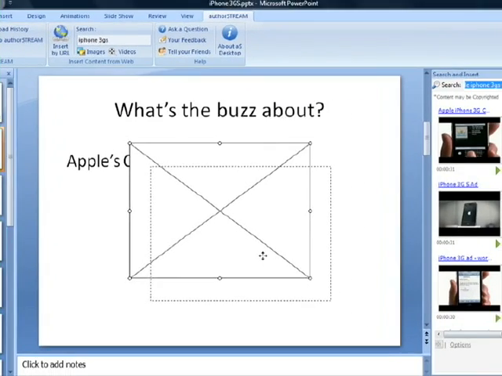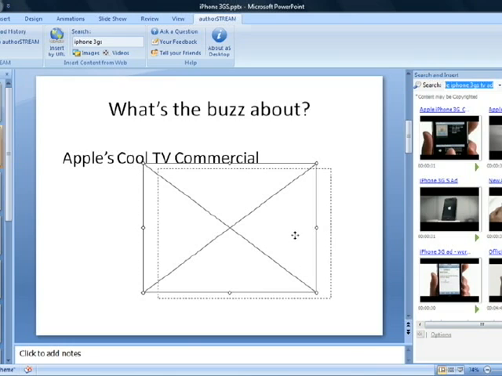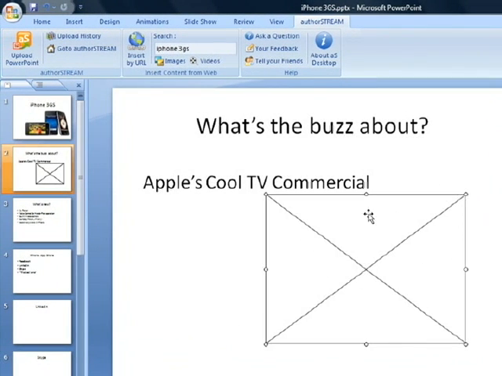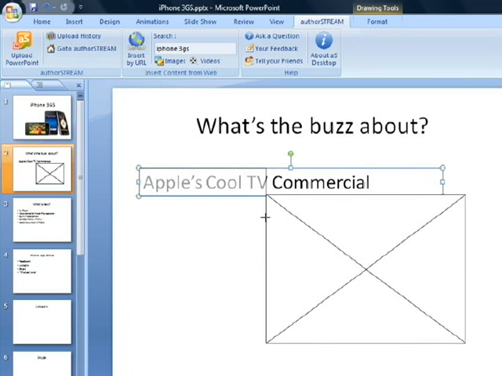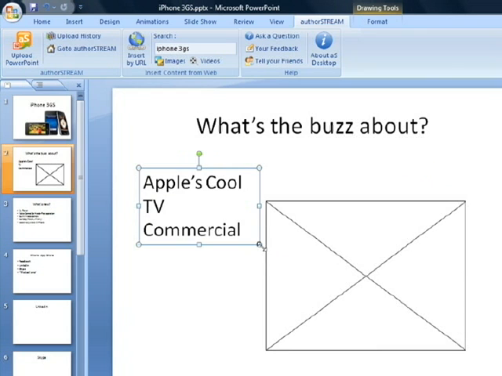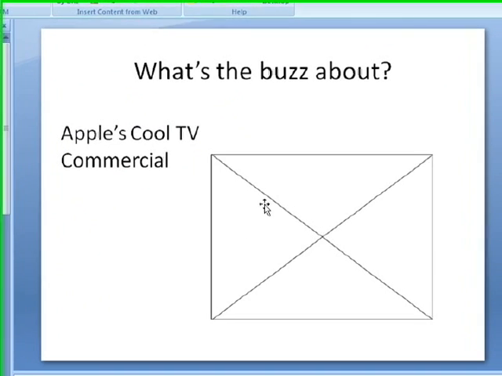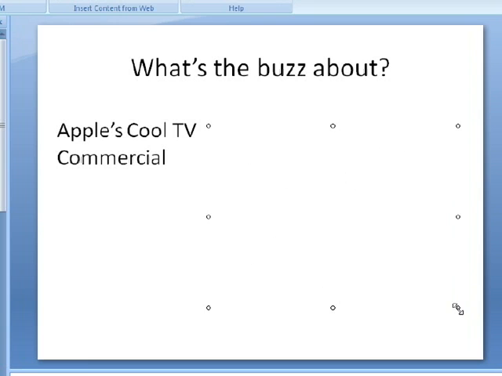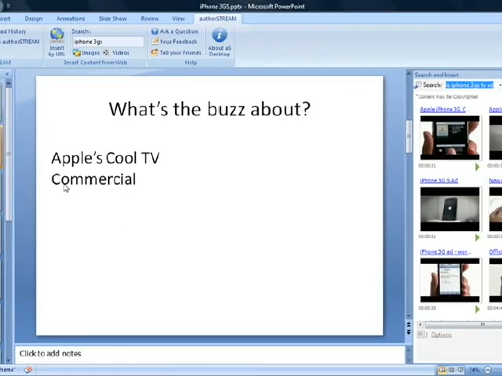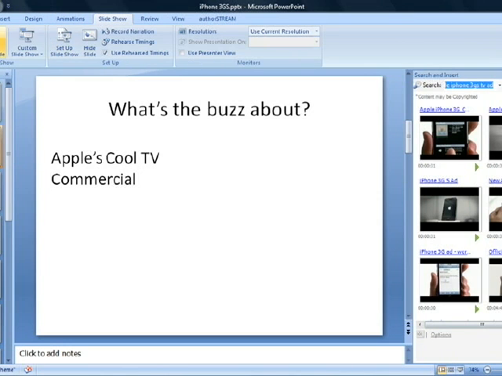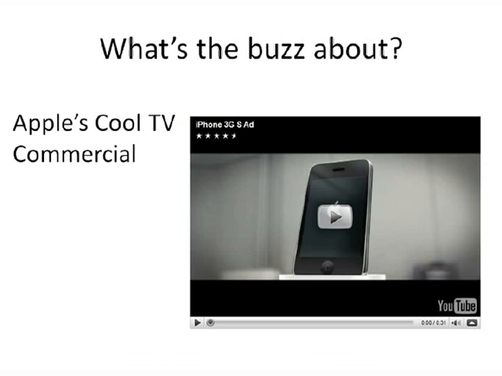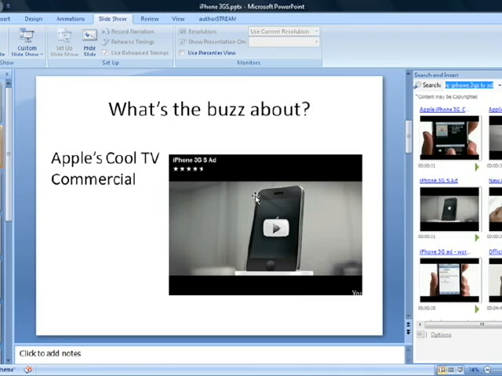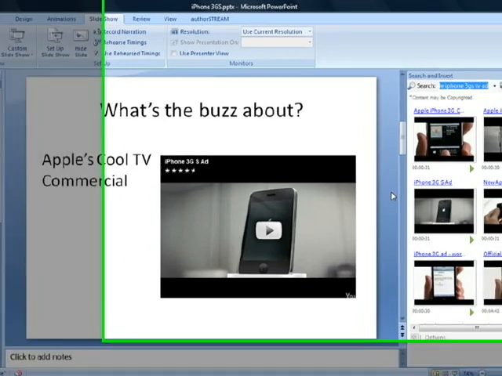You see a big crosshair. Of course, you would not see this when you view slideshow. I'll show you the slideshow in a little bit. Let's see. This might work. Yeah. I can actually increase the size of the video. Let's view it as slideshow mode. Yep, looks good. I'm going to the next slide.